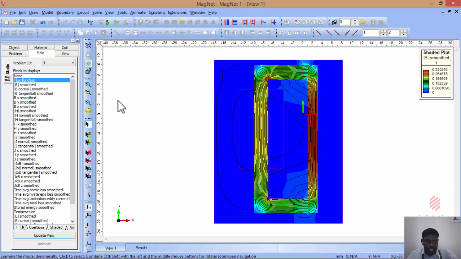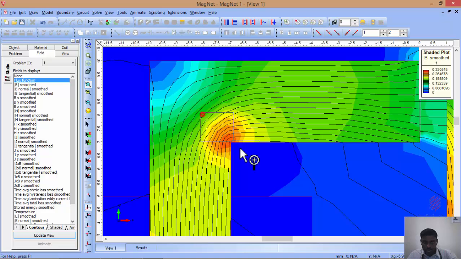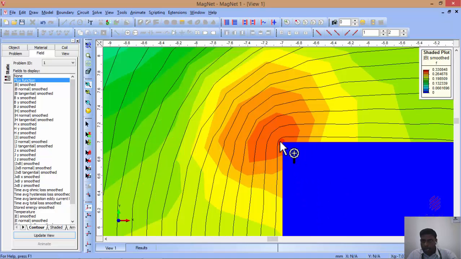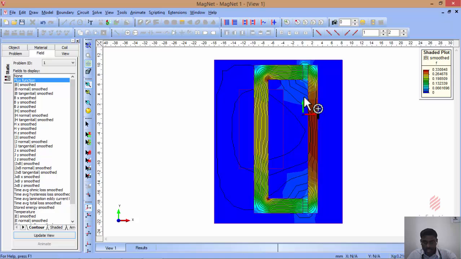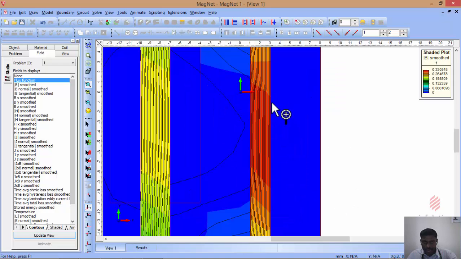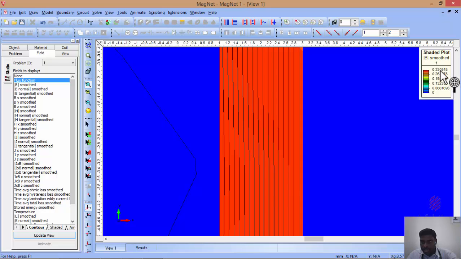So you can zoom it. See, the 0.2646 is here, whereas the maximum flux density you get is here, the red color. So this is 0.33 Weber per meter square.